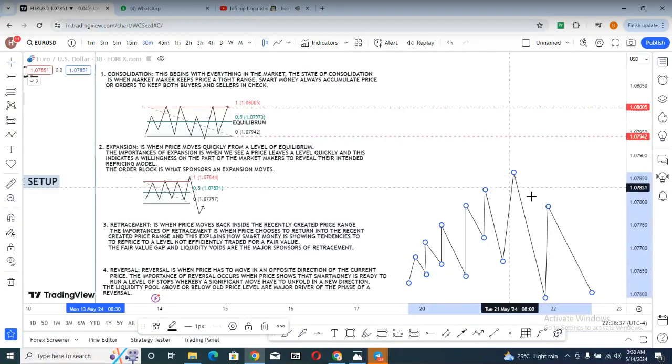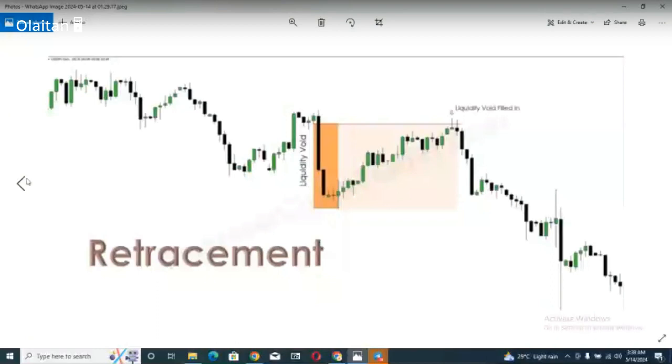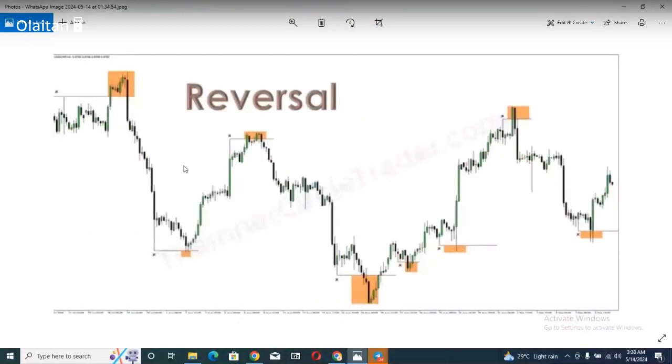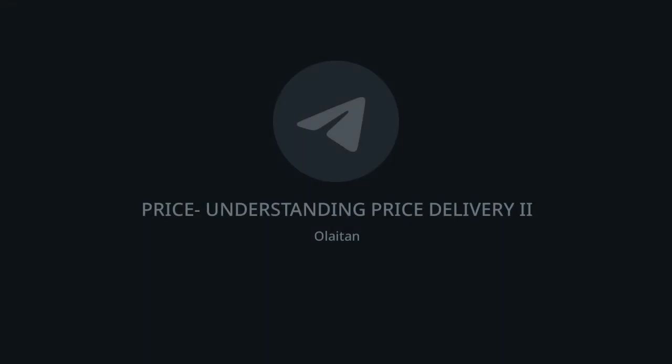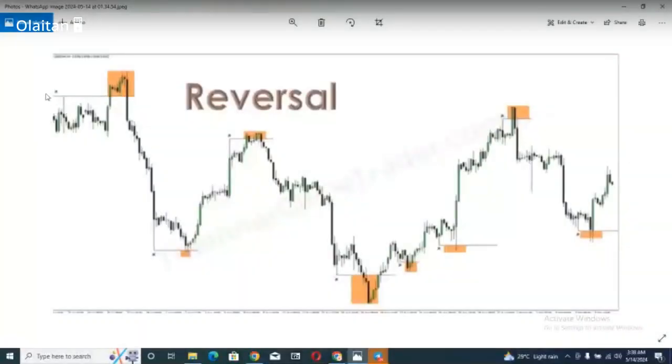Now, I'm going to show you a pictorial form of a reversal. Look at how you see this. You see that in the opposing direction, price was reversed here. That old high has to be taken out. Look at this also. An old low has to be taken out in the opposing direction. Are you seeing this? That is how a reversal occurs. This is a picture, one of the examples I have laid down.